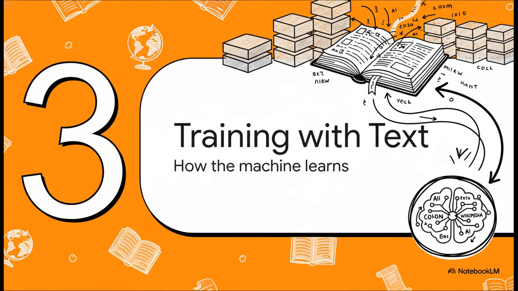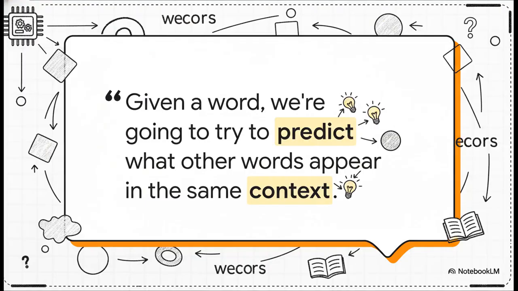Okay, so we've built the machine. Now, how do we teach it? It's like teaching a kid to read. You give it tons of material. We feed it a colossal amount of text. I'm talking all of Wikipedia, thousands of books, you name it. But just reading isn't enough. The network needs a specific goal to help it learn. And you know what? That goal is surprisingly simple.